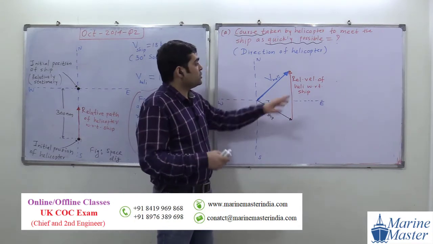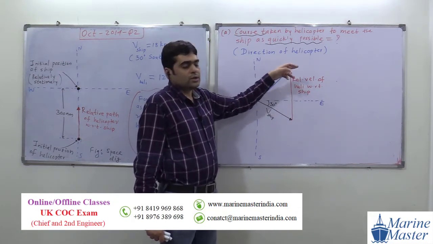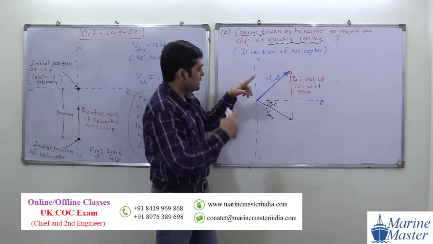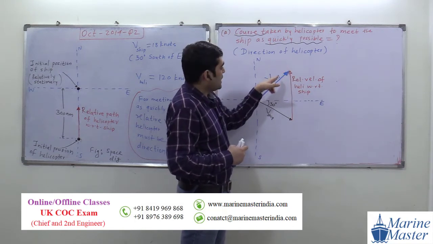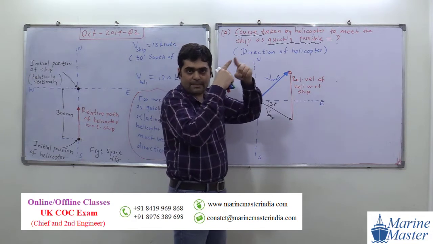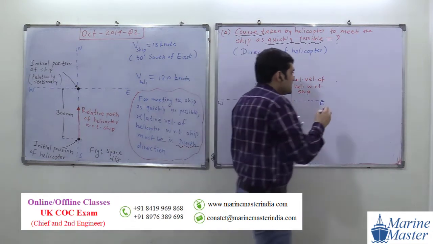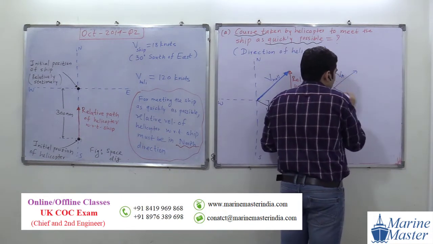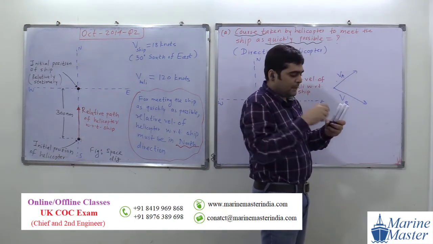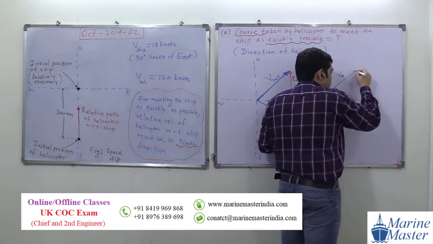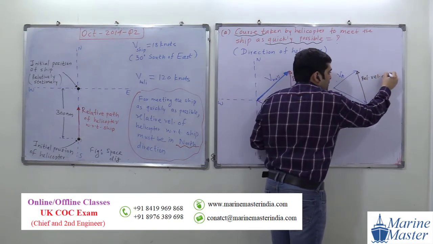Guys, see. Whenever this is the relative velocity of heli, the relative velocity of heli must end on this one. So the arrow of the relative velocity of heli and the velocity of heli must point the same way. Guys, if you remember our last discussion, go to your theory. Suppose this is ship A, this is ship B. And if you want the relative velocity of A with respect to B, then it starts from B. So the closing side starts from B.